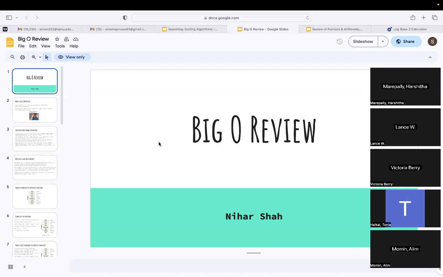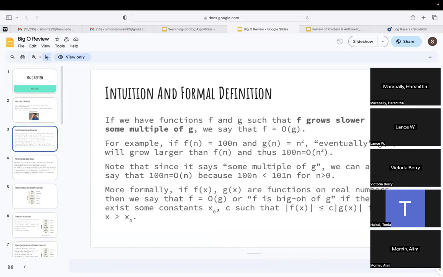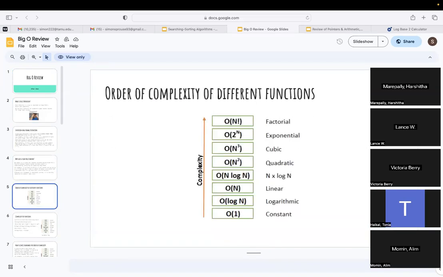So you can kind of group different algorithms by their complexity by order of magnitude, right? This chart is a really good example of showing you the different groupings of orders of magnitude. Obviously the lowest order of magnitude is constant time, and then you've got log time, linear time, n log n time, quadratic, cubic, exponential, factorial, and so on and so forth.